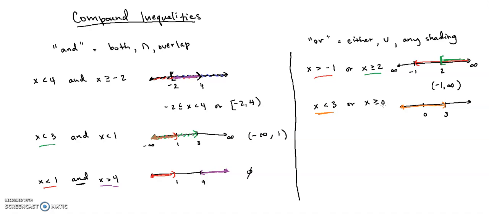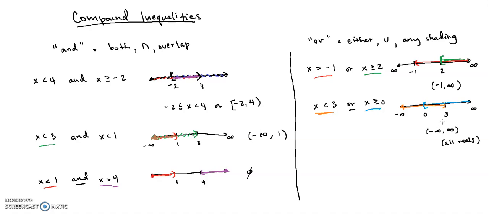And then we've got x greater than 0. Let's do that in blue. Okay, so greater than 0 is going to go that way. And that is included. That's going to be a square bracket. Okay, so now you look for any place that there's shading because it's an or statement. So anywhere that there's shading, we see that the whole thing is shaded. So we've got everything from -infinity to +infinity. Okay, and that's sometimes called all reals, meaning the whole number line. -infinity to +infinity is the correct interval though.